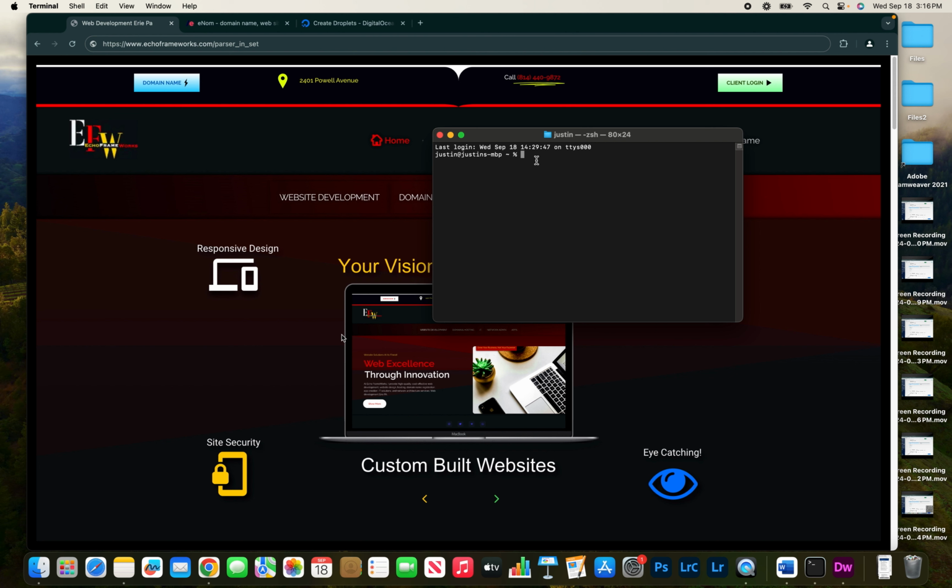Okay, let's begin. Type in ssh-keygen -t rsa -b 4096. Explaining this, the -t rsa specifies the type of key, RSA. RSA is widely used and secure. Probably it's the most secure encryption method. And the -b 4096 defines the key length with 4096 bits, providing strong encryption. So now that we have that typed in, hit enter.